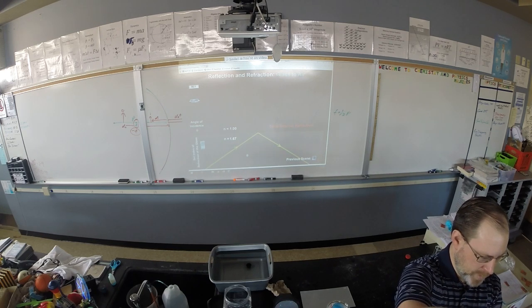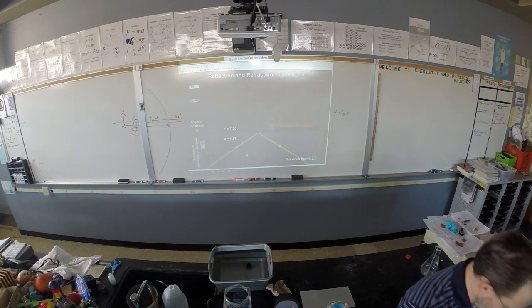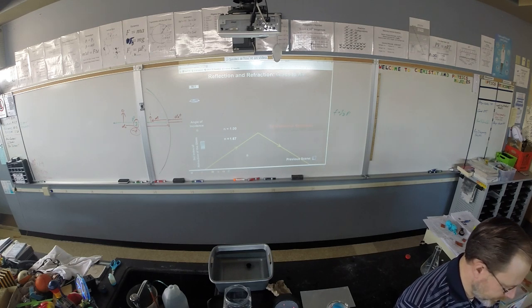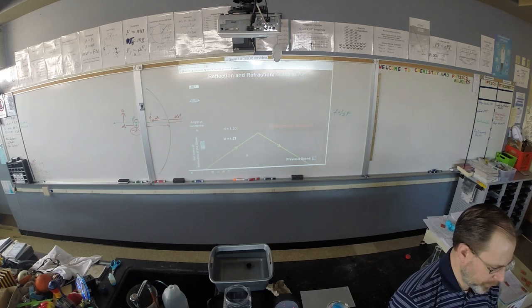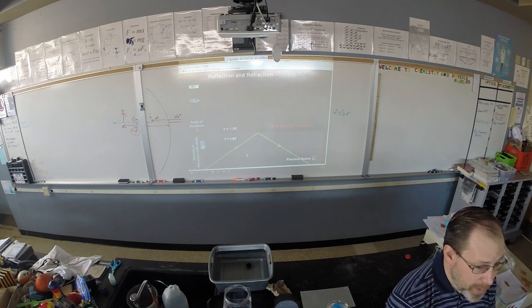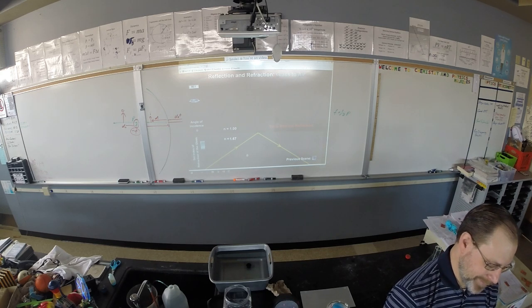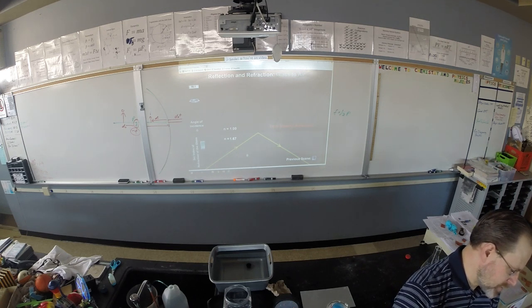Now if I shine it through the side, it'll go through no problem, because that's 90 degrees. But if I shine it through the end, it just kind of ricochets in there. And it gets trapped until it comes out the other end like that. So that's total internal reflection. The index of refraction of the glass is so much higher than the index of refraction of the air that the angle of incidence would cause an angle of refraction to be larger than 90, so the light just gets trapped.